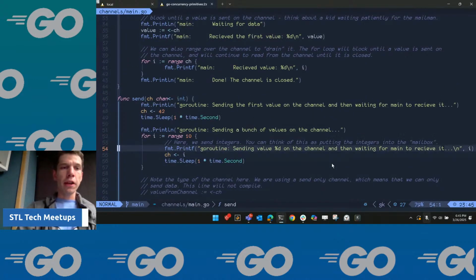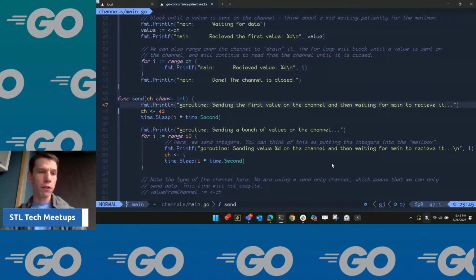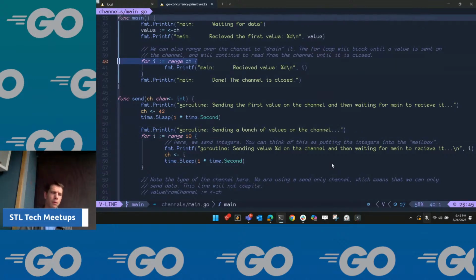The other end of that is up here. So Go has for range loops. They work exactly the same way as every other language. We've kind of already seen that example down here on line 52. That's a for range loop. But you can also range over a channel. And what that means, when you range over a channel, is read values from that channel until the channel is closed. And I haven't really talked about closing channels yet, but that's the thing you can do.